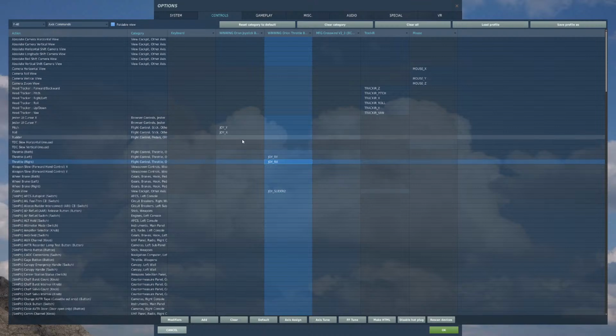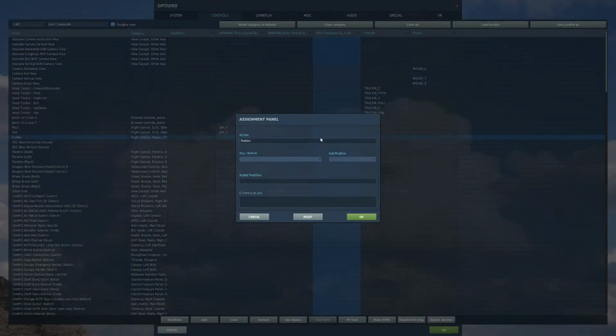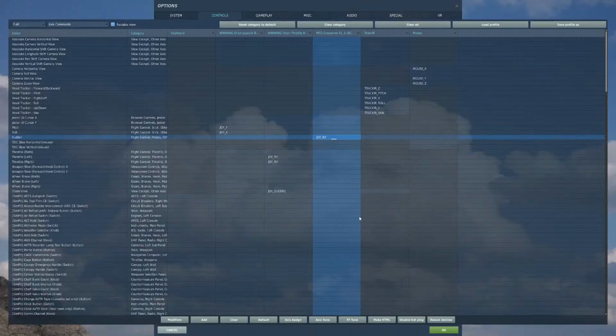And then we want our rudders, so we'll go to the Crosswind, and we'll go with the rudder axis right there that I have on the pedals. So we can test this, we can test left, right, up, down, and then we can check our throttle. Seems to go pretty well.